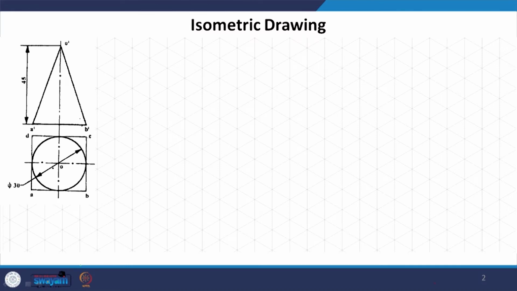Now, a cone is simpler than a cylinder and the process remains exactly the same. The only thing is that we have to know where this point of apex is. Once we have located this apex, we will very conveniently be able to draw the cone. Let us see how you draw that. This is a cone which is kept such that its axis is perpendicular to HP and parallel to VP. So, let us take this.